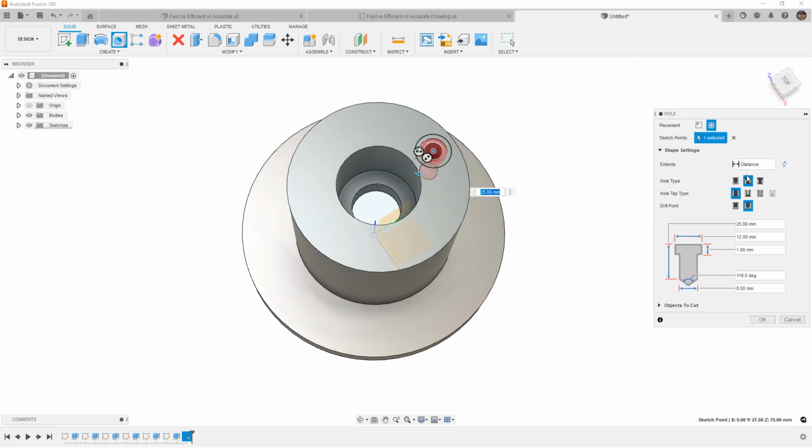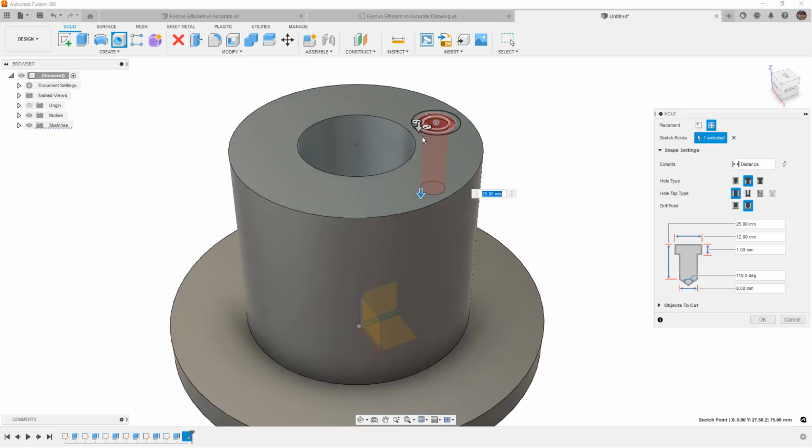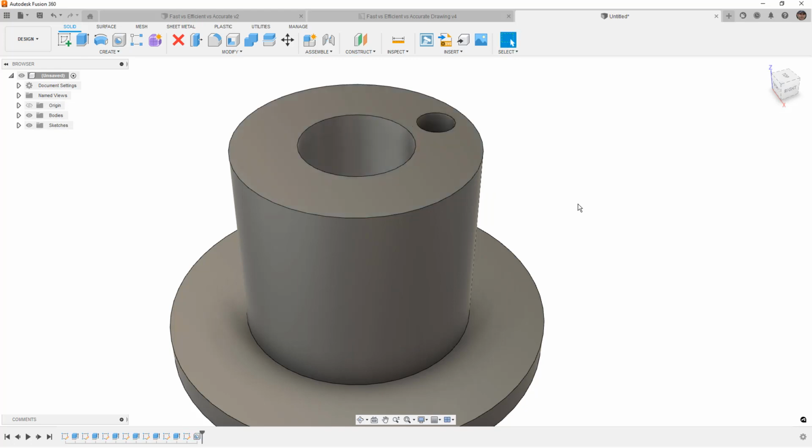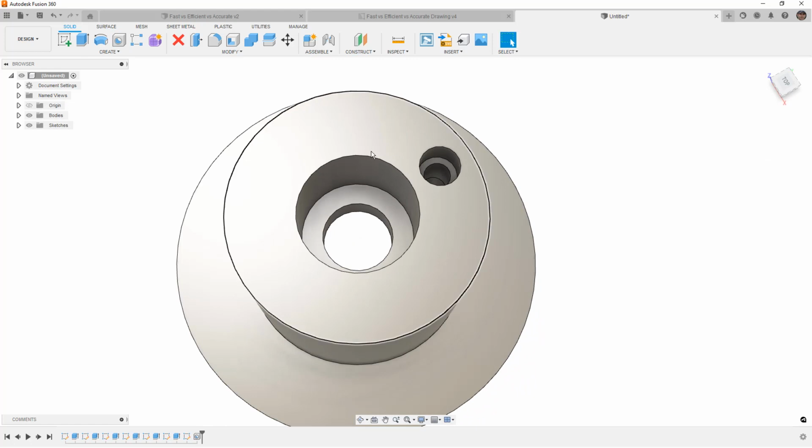Now, when I use the hole tool, I need to define this as a counterbore. If we look at the detailed drawing, there's actually a point at the bottom, which means there's a drill point. And then we need to enter the values. Now, there are some on-screen manipulators. If you click on these, it'll move the dialog to those different sizes. So we have an 8mm diameter for the actual hole size, 12 for the counterbore. If we select the down arrow, it goes down 25mm. And if we select this down arrow, the depth of the counterbore needs to go down a bit more. So the counterbore in this case is going to go down 10mm. So I need to enter a 10 there and hit enter. Relatively quick. The next thing that we want to do is pattern that.